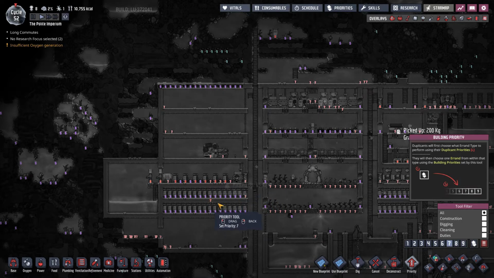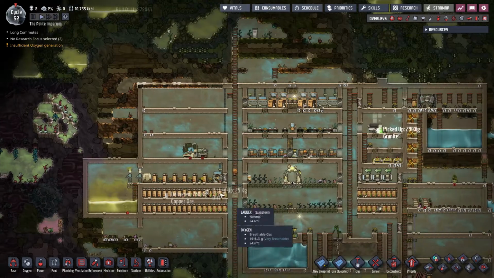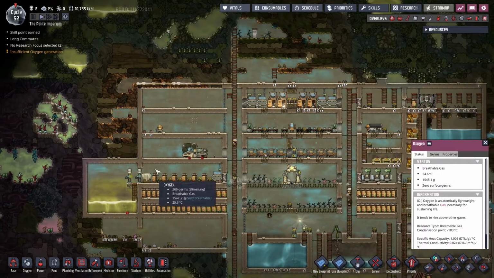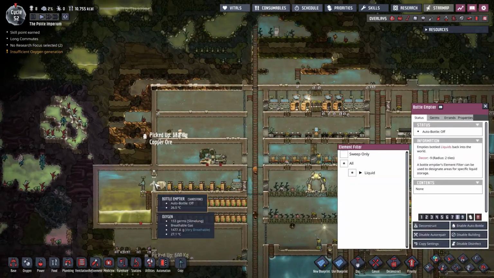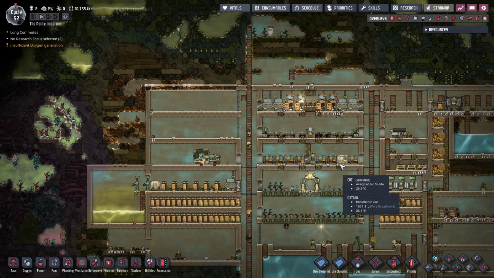deodorizers to be a little higher priority. Keep the air that's coming out of this room nice and clean. We're still emptying some of the polluted water, or possibly it's coming from down there. And these are both at priority 8 now, so if any polluted water does show up anywhere, it's going to go away nice and quickly.